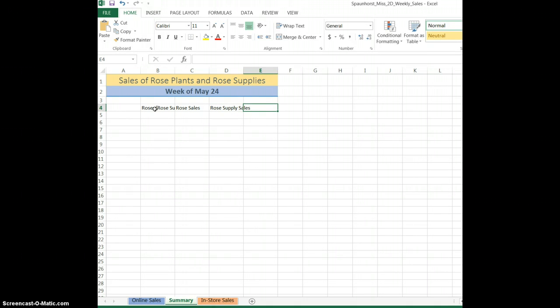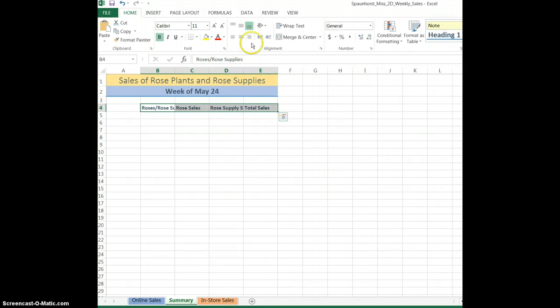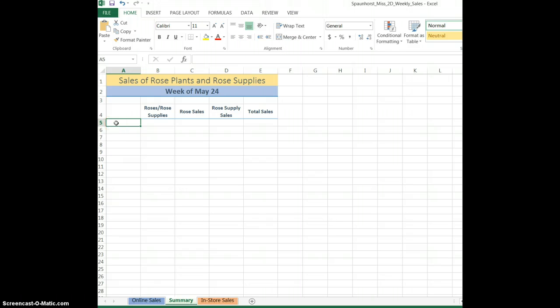In E4, type total sales. Select B4 through E4, make it heading 3, center align, middle align, and wrap text. In A5, type online sales, and in A6, type in-store sales.